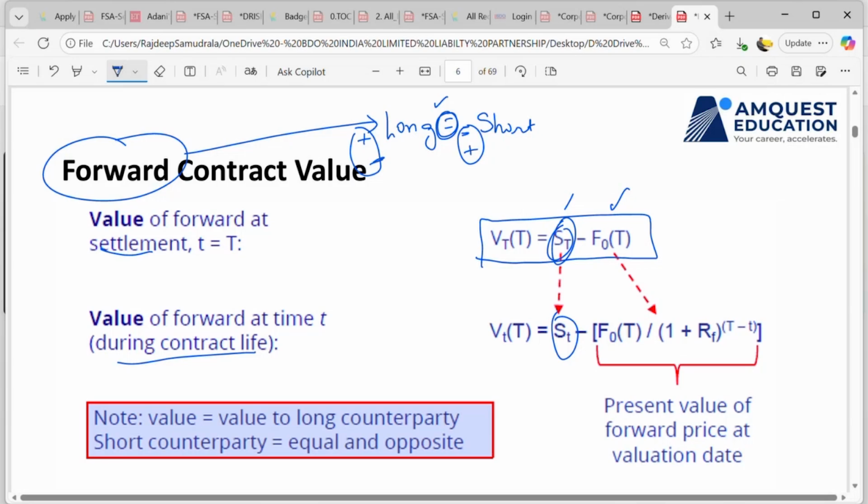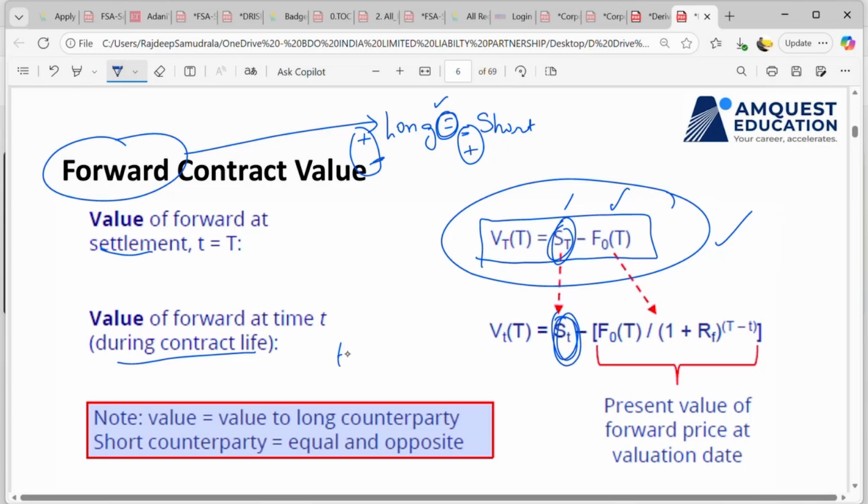Now what's the formula? On the expiry date, it's simple. Take the market price, take the forward price. You have settled a contract. If the market price is going for 100, but your contract is showing 102, you have a clear profit. Good job. So on the settlement date, it's straightforward. Whatever you get from the contract is your profit. But if the contract is not yet settled, it's awaiting settlement, then you have to find out what will be the value at settlement and then discount that to today's value. Clear? So you will take the value that's there in the market.